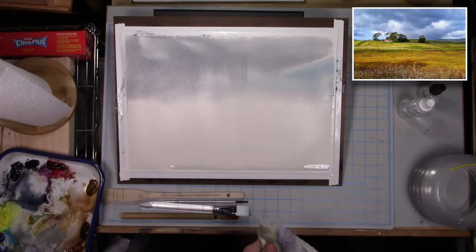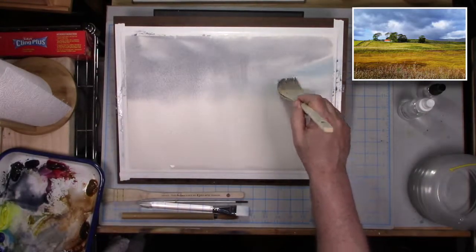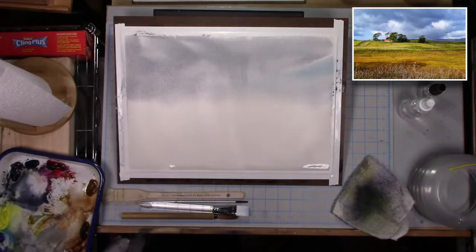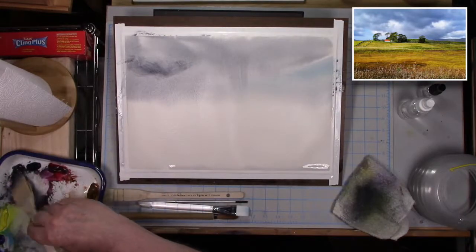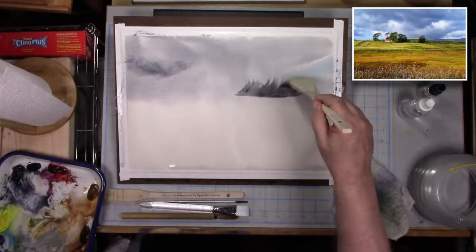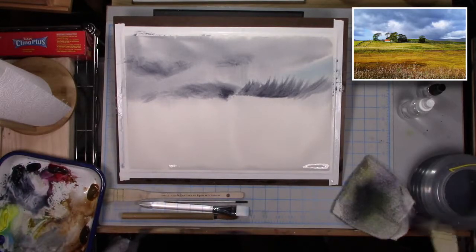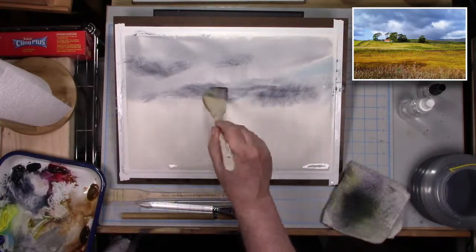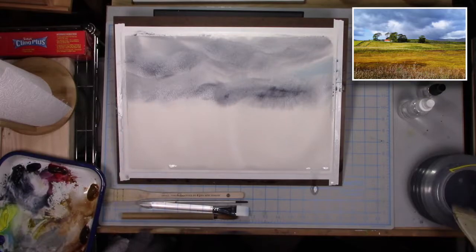Okay, well, here we go. I have wet the whole entire paper and am laying in some of these stormy looking clouds in the sky using the large hake brush, which I'm still enjoying a learning curve with. But little by little, I'm starting to get the hang of it some, so I'll probably be using it more.